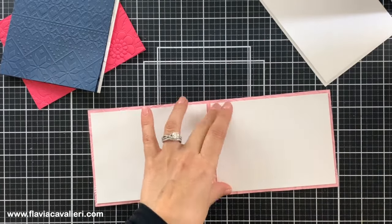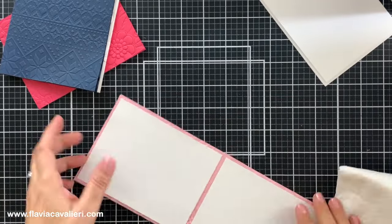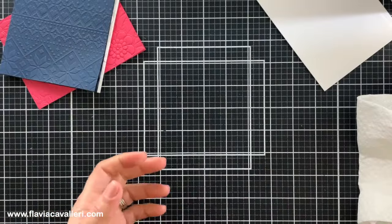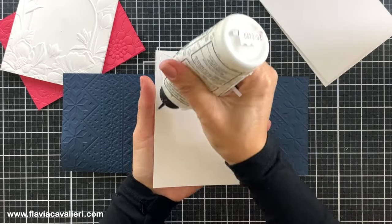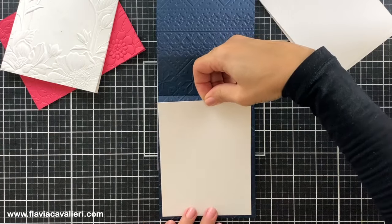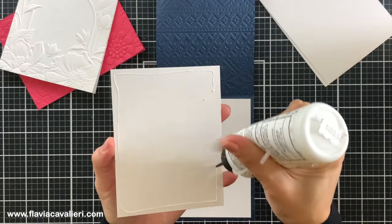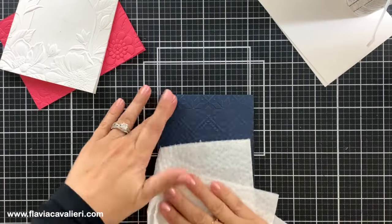So, after I finish adhering these white panels inside these note cards, I placed all of them inside my old dictionary to eliminate any warping that the dry emboss technique created, to make them flat again. In the meantime, I die-cut all of the sentiments, decorated all of the envelopes, and cleaned up the big mess that I had just created, which was great because this allowed me to have a clean craft room for the final step. So by the time that I was done with all of that, all of my card bases were flat again and ready for my beautiful wreaths.